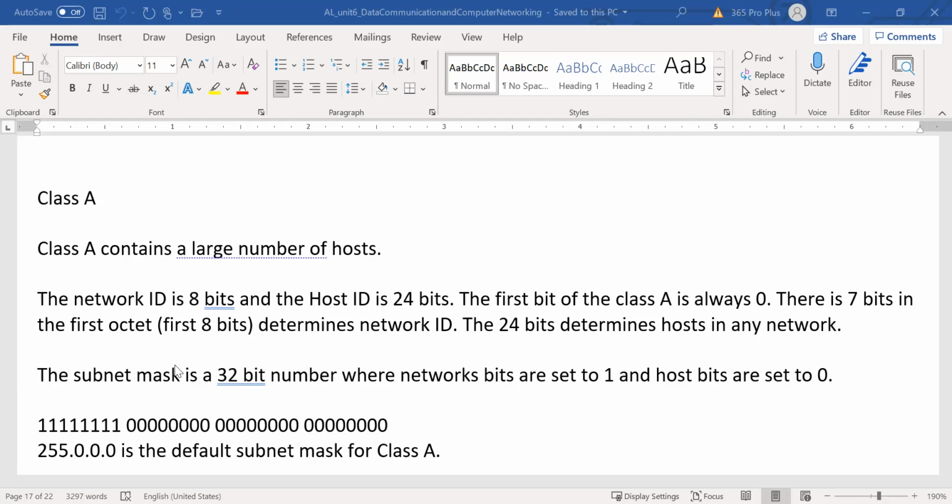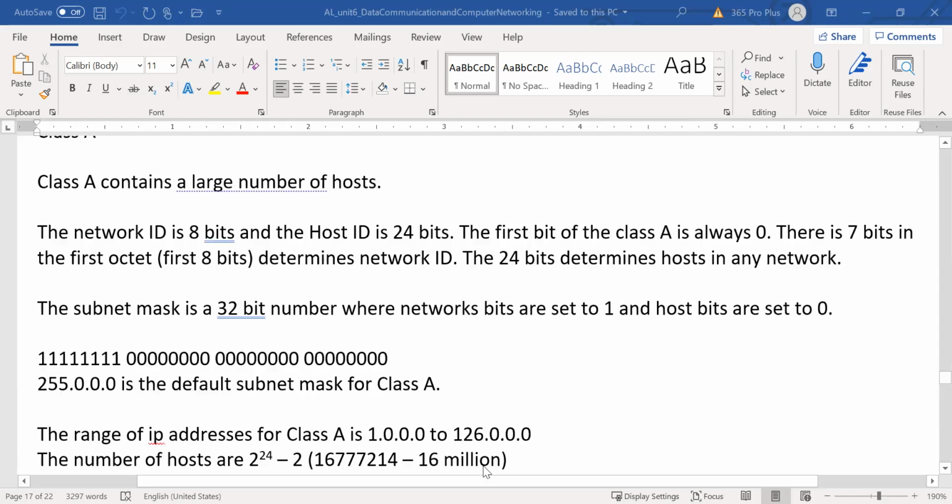Remember this, very important. For class A, the network has 8 bits, so all 8 bits are set to 1 and the remaining 24 bits are set to 0. So 255.0.0.0 is the subnet mask for class A.